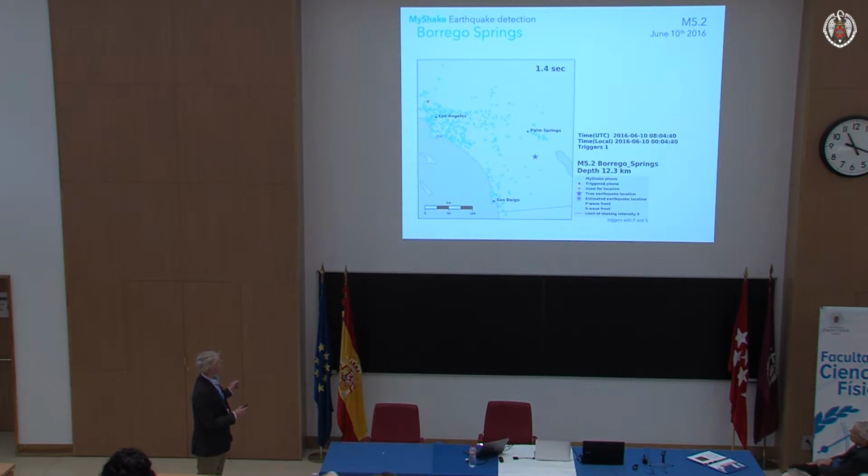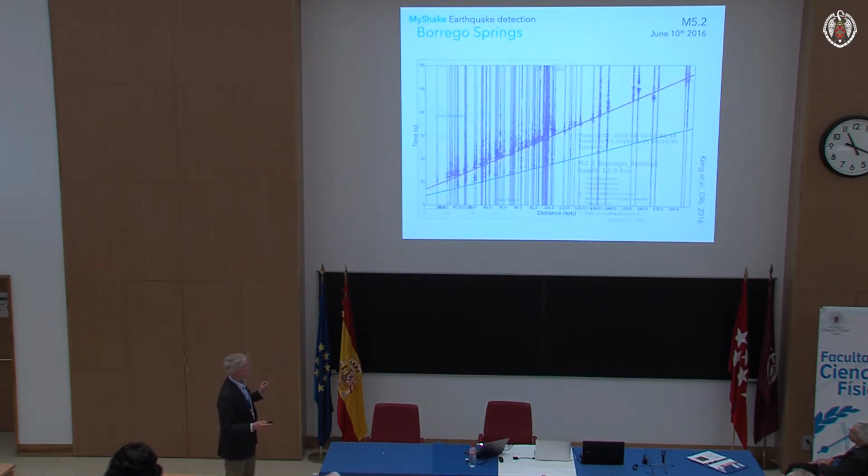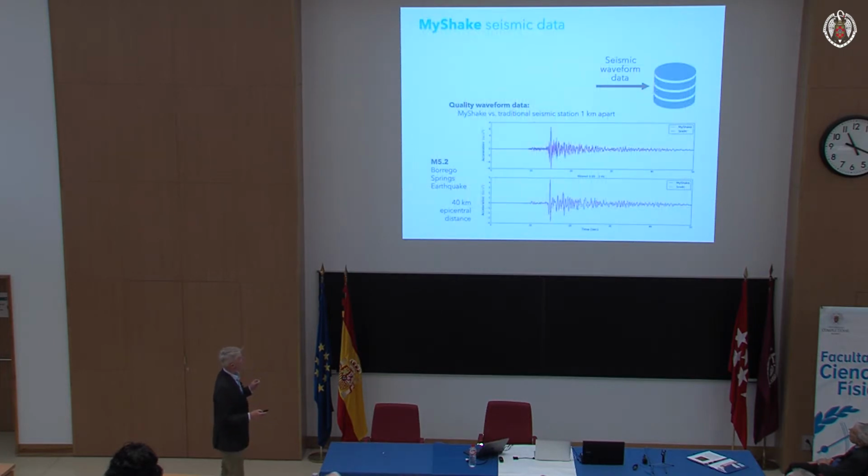Okay, on this animation, the yellow is the P wave, and the second, darker yellow is the S wave. You can see the P wave is triggering the phones in Palm Springs. That's important, that we can actually detect P wave arrivals. It means that we have a complete waveform. We have the P wave and the S wave. It's also important for earthquake early warning. By detecting the P wave, we can provide warnings before the S wave arrives. So it's important that we're detecting both the P and the S wave.